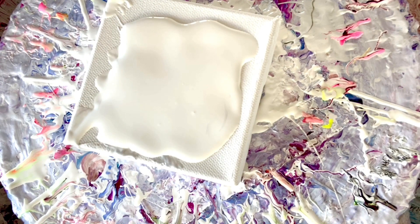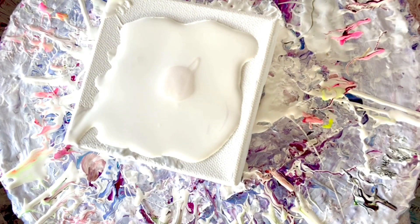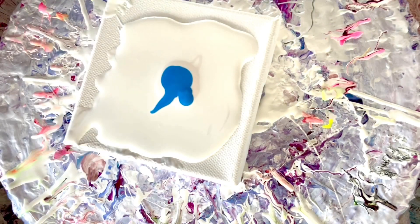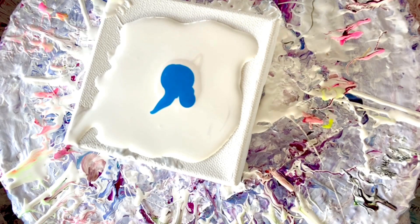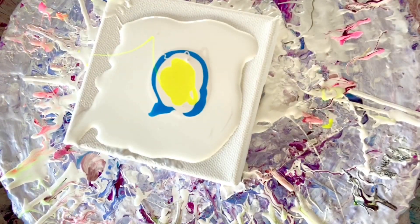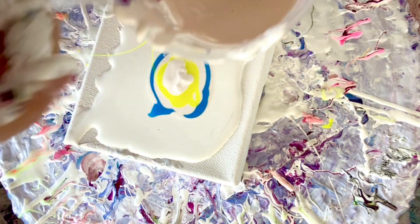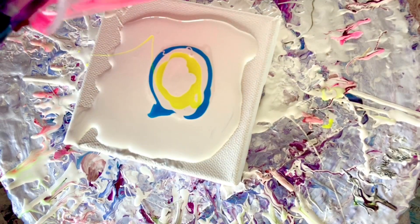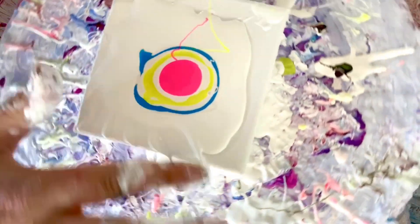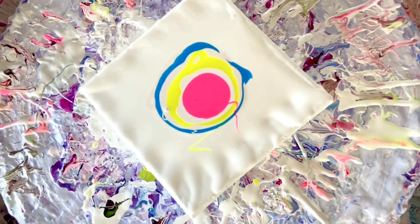White on white — okay, next we have the blue. I guess I didn't need to put the white down first because there's already white paint there, but whatever — another white. This also is looking a little thick. We have the yellow down, now we'll have the white. And finally the pink — what do you think is going to happen? It's such a mystery! I've never had a canvas quite look like this before blowing it out. Okay, getting the cell activator.